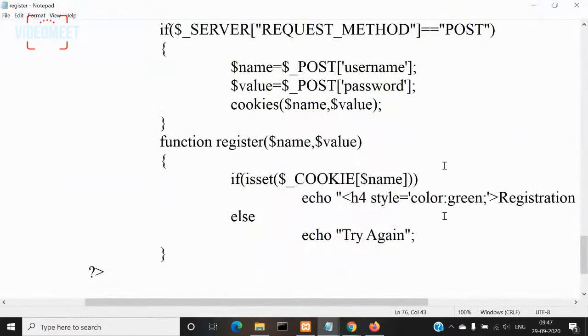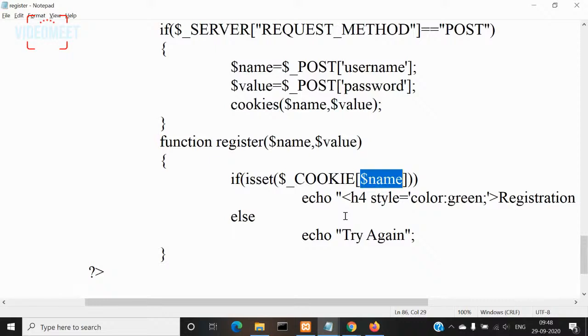Further, if you want to check even the password, then you can retrieve the value stored in this dollar cookie. You can retrieve that password value and store it in some variable, and compare that password also during sign in. During sign in, what we need to do is check the password. This is not suggested for a registration and login system, but I just want to show how to use cookies. So that is the reason why I use it.